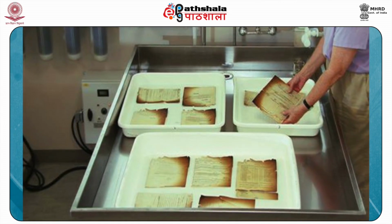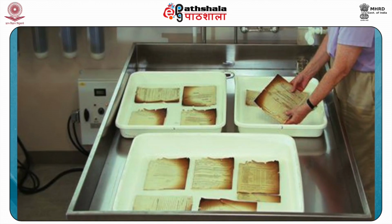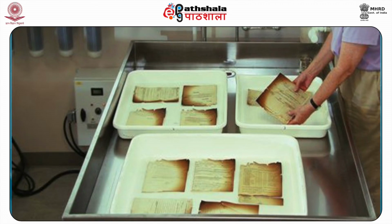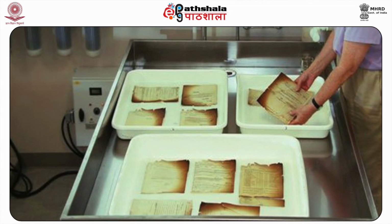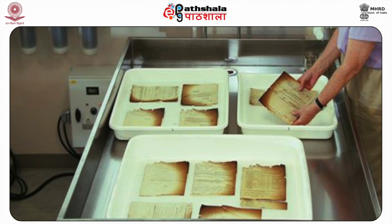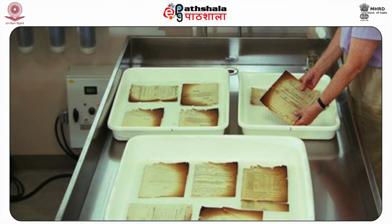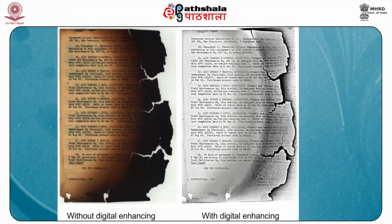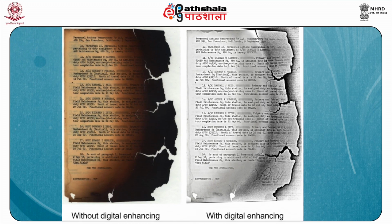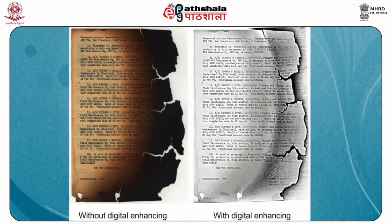One of them is placing the charred document in a wet moisture chamber for several hours and then spraying of plasticizers for stabilization. The plasticizers used can be cellulose acetate solution in acetone or some other, like polyvinyl acetate solution in acetone. But there are various pros and cons of every plasticizer material used. Cellulose acetate is a good plasticizer, but it cannot be spread well, which is one of the main characteristics of the stabilizing agents.